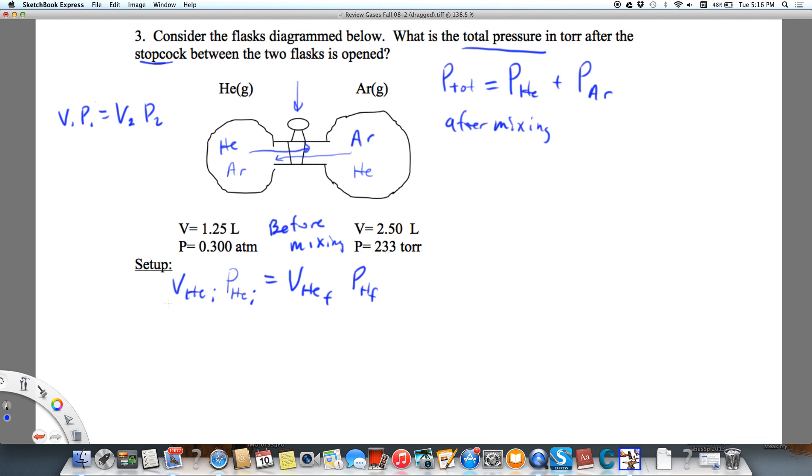If I want to look at the initial volume of helium, that's going to be 1.25 liters of helium times the pressure. My pressure is 0.300 atmospheres, but my problem is over here it's in torr. So what I really want to do is change this to torr. I'm just going to say that 760 torr, I'm just going to change it all in this one problem altogether.